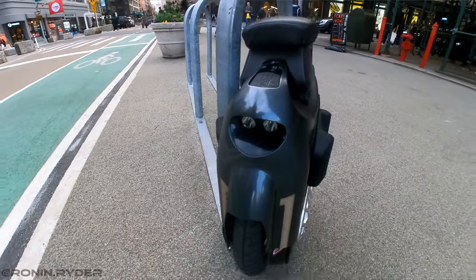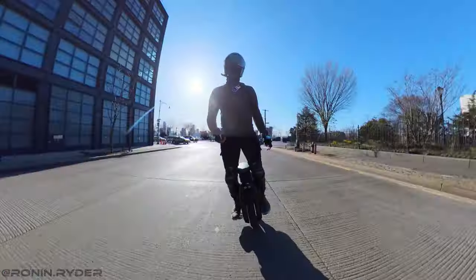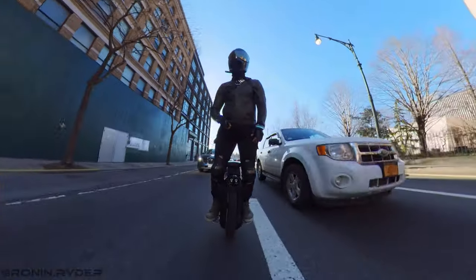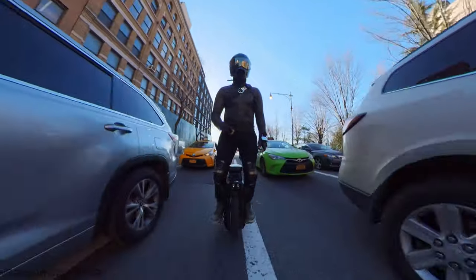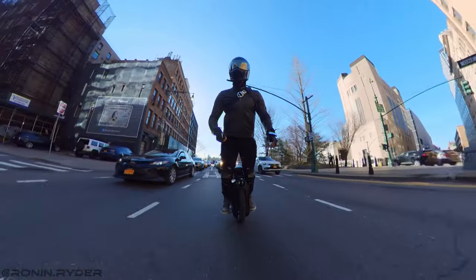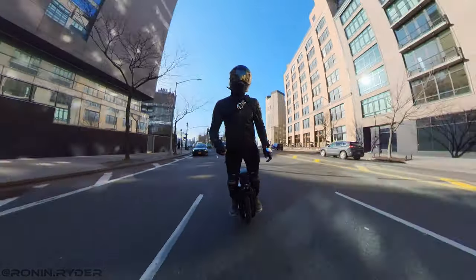On the front, the Monster Pro has a voltmeter where you can review the voltage of your battery. It also has a front light, but honestly it's barely usable. The wheel is also delivered with a seat, which you install on top of the handle. When you install the seat, you cannot use the trolley handle — I really don't like this setup. You should be able to use the seat and the trolley handle at the same time.